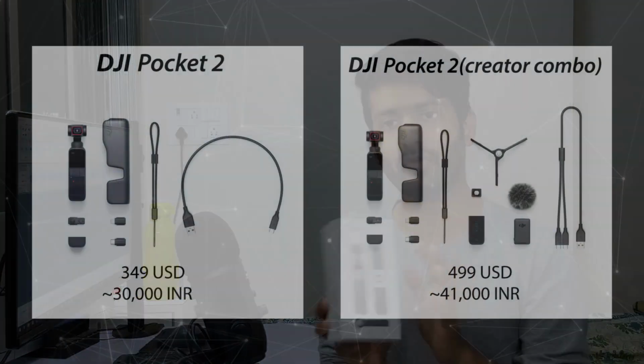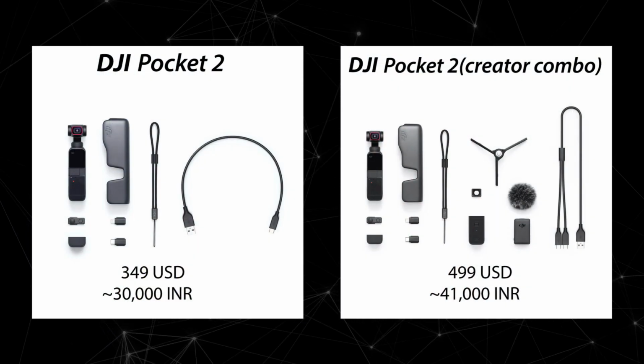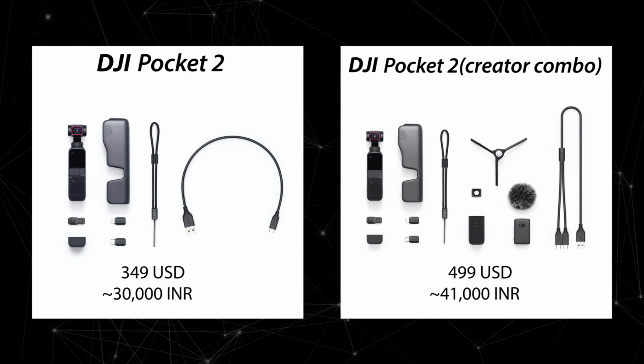So in this video, I'm going to do the overall unboxing. I have bought the DJI Pocket 2 Creator Combo. It comes in 2 flavors. It comes with the standalone camera, or it comes with this Creator Combo, which is basically the entire pocket camera along with multiple accessories, which makes your vlogging and video creation process much easier and hassle free. And I would highly recommend that. But we'll talk about that as we move ahead.